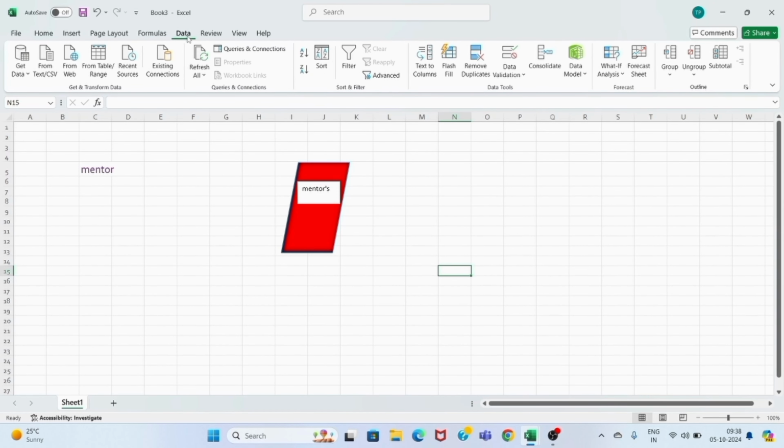After that, we have data, one of the most important tools of Microsoft Excel, and we will be working on this as well. We can get data. We can use text or CSV files for the data, or we can import it from the web as well. We can form tables and ranges over here, and it is used for data modeling, data cleaning, and data validation. Like we can use flash fill, remove duplicates, validate data, and we can perform data modeling over here. And after that we can analyze the data.